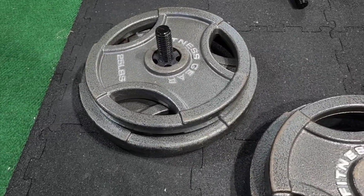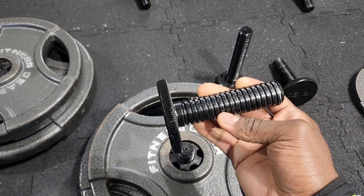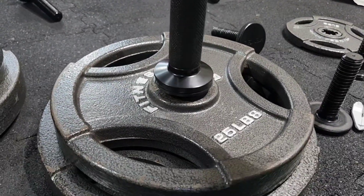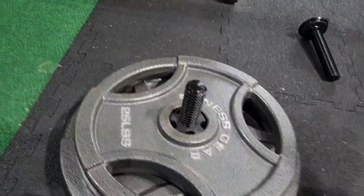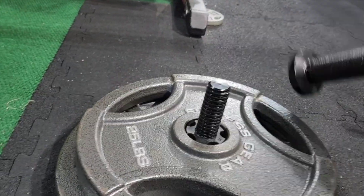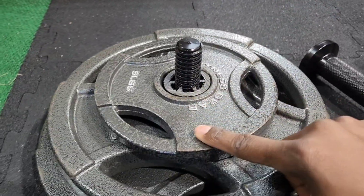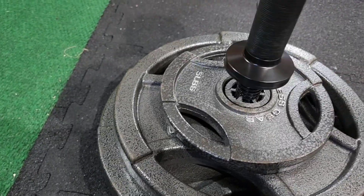This is what it looks like when you're trying to do heavy weight with the regular thin rod that comes with the Adjuster Grip Max. As you can see, there's not a whole lot left to drive into this, so when you're trying to lift there's a lot of weight for something so small. With the long extension rods you have a pretty good amount of room left, and you can even add a five-pound plate and still have more room than the short rod without any extra weight.